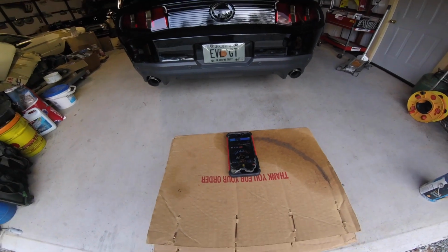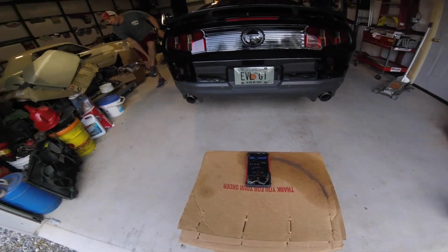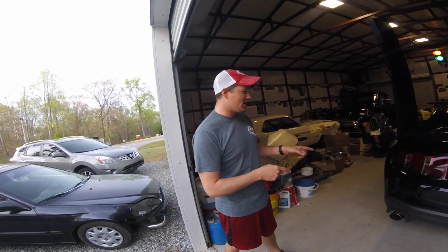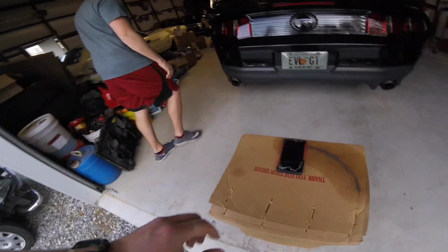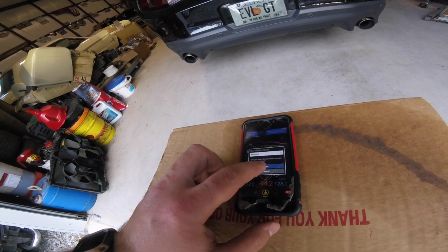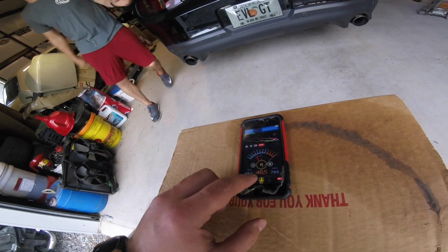128.1 decibels, and my ears are telling you that's true. Alright, so now we've got the Roush axle backs that we're going to stick on here and see if it changes it, better, quieter, because right now it's super loud. So I'm going to save this one, and then we'll get another one. So there's record 1, and then we'll check the next one and see what it says. Cool.